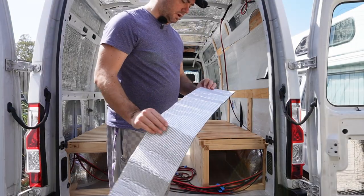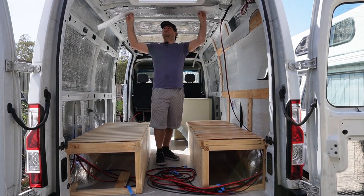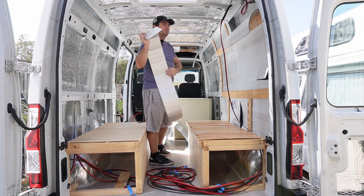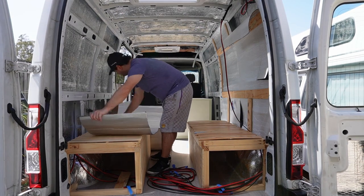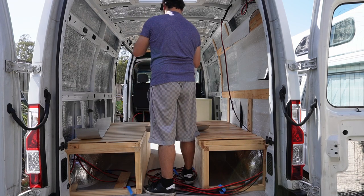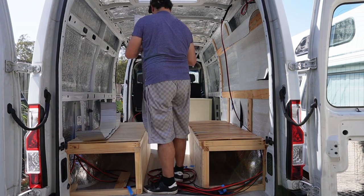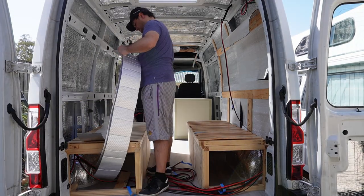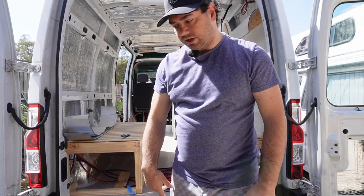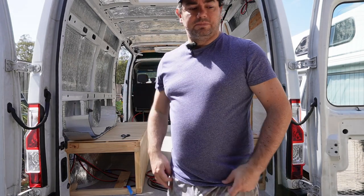So basically I have to wrap this thin insulation around all of the roof ribs. So I just need to cut. I've got one. I need two more of this size and length. Okay, now I've got those three strips of insulation. I need to clean and then add the adhesive to the ribs and then just stick them up.